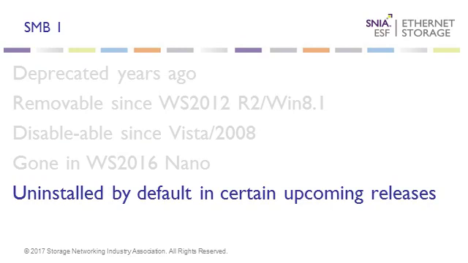We are going to uninstall SMB1 in the next, not the Creators Update that you've been hearing so much about for Windows 10, but the one after that. For Windows 10 and Server 2016, it'll be gone from Enterprise Edition. It'll be gone from Server. It'll probably be gone from the IoT version and probably gone from the Education version. It will probably remain on by default in the Home version and the Pro version.